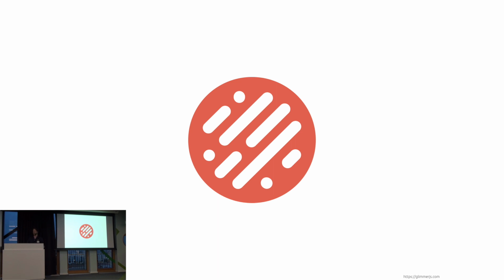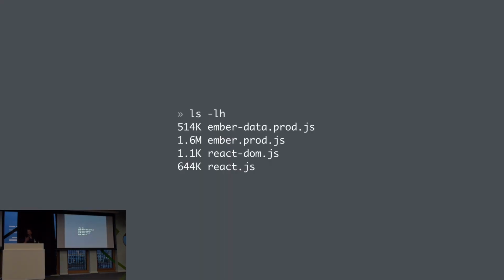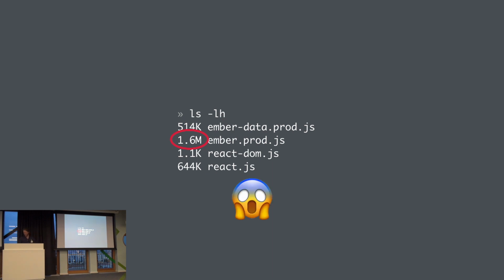We already saw how the Glimmer VM solved the problem of Ember being perceived as too slow for certain applications, and in some probably rare cases, it was actually much slower and maybe too slow for implementing some things. But another problem that Ember has is its size. If you compare Ember to other frameworks like React, then you see that Ember is pretty big, right? It's way bigger than, for example, React. And many people will say, "Ooh, that's too big. I can't use that."